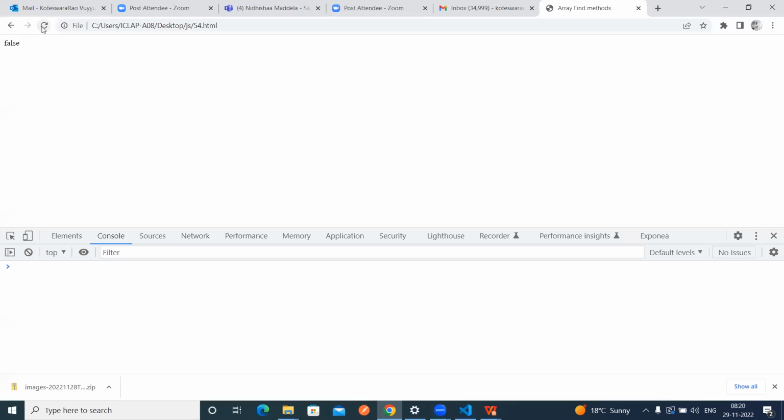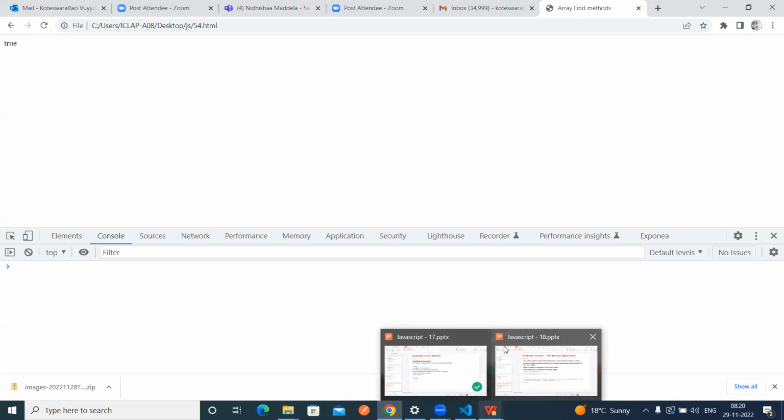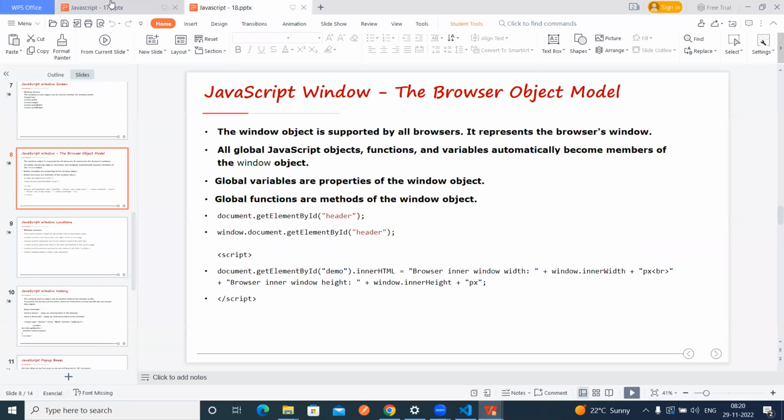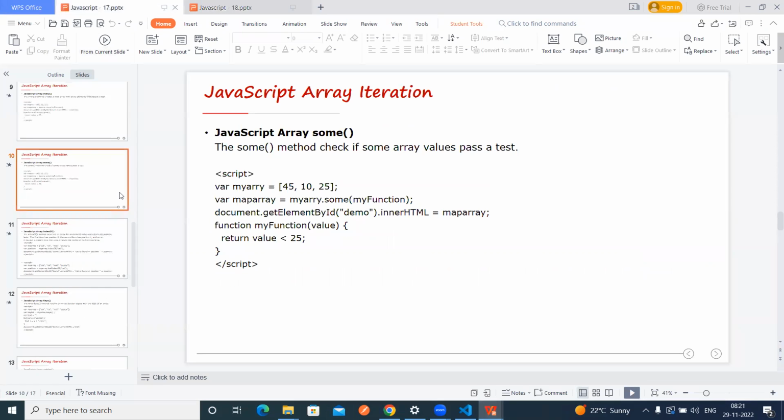Then now we will get true, because in the some method at least one element must pass the test. Previously, the every method passes all the tests. All the elements must satisfy the condition, otherwise it returns false. But in the some method, if only one element passes, then it returns the true.